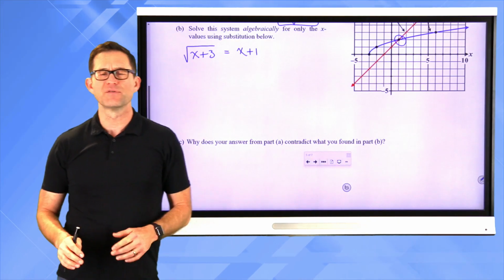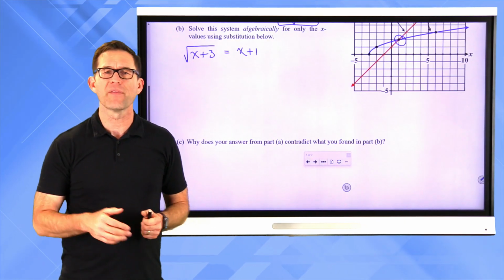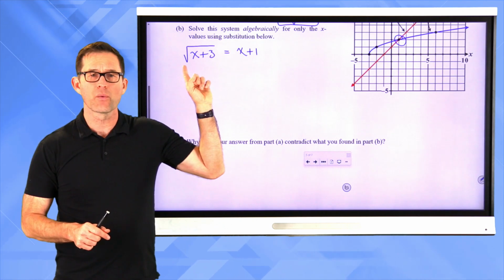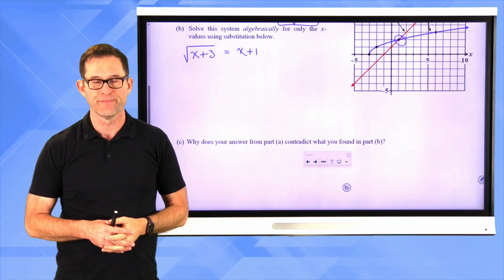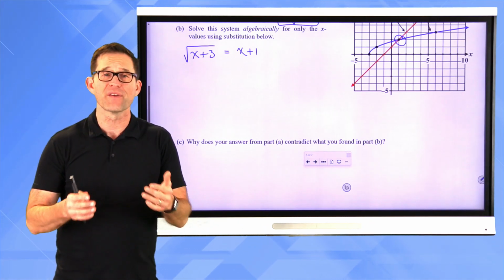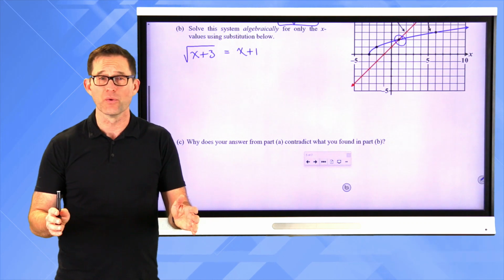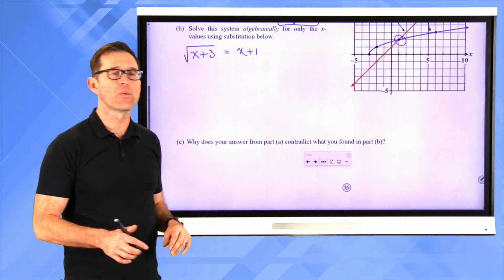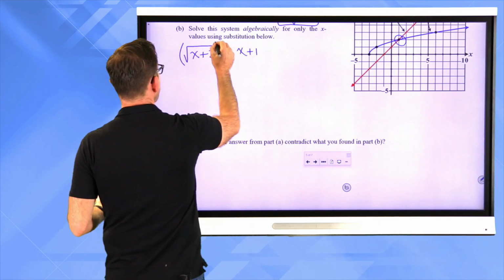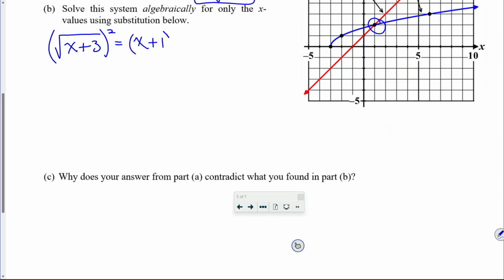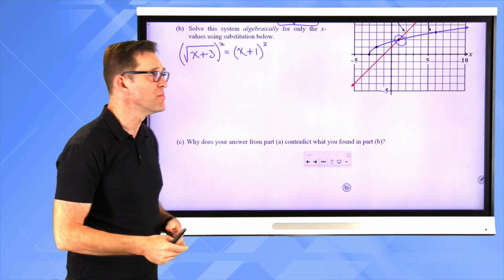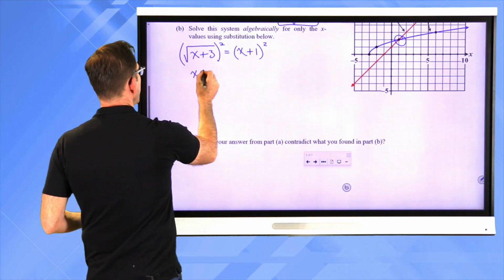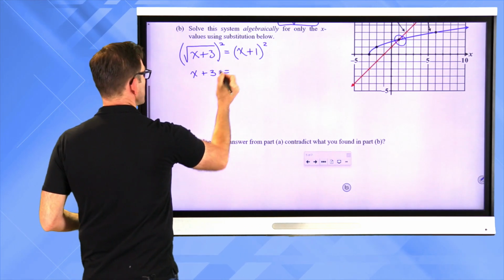Now this is the first time you've solved an equation like this, an equation that involves a square root but also involves the variable x on the other side of the equation. To do this is not that hard, but the key is we can't have the square root there anymore. Since the square root is all by itself, known as being isolated, I'm going to square both sides of this equation. Squaring this side is beautiful and easy because it undoes the square root. Those two cancel each other.